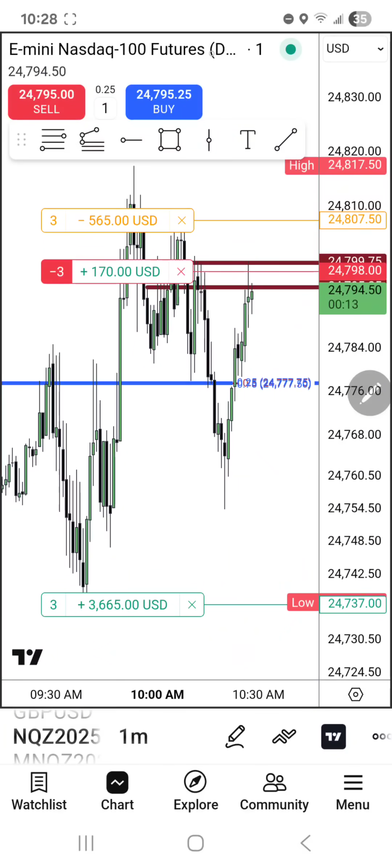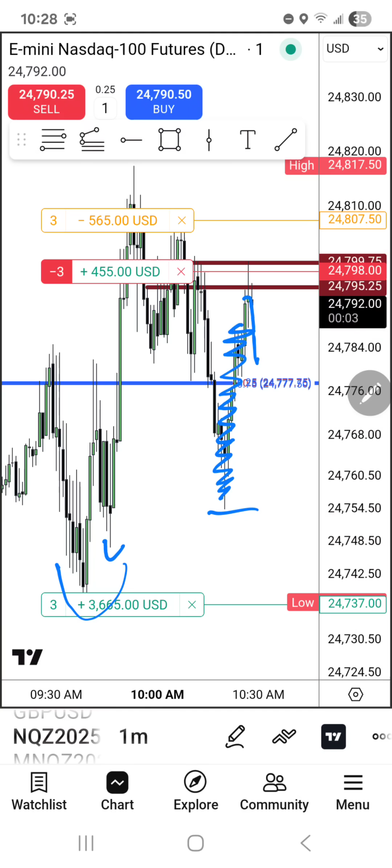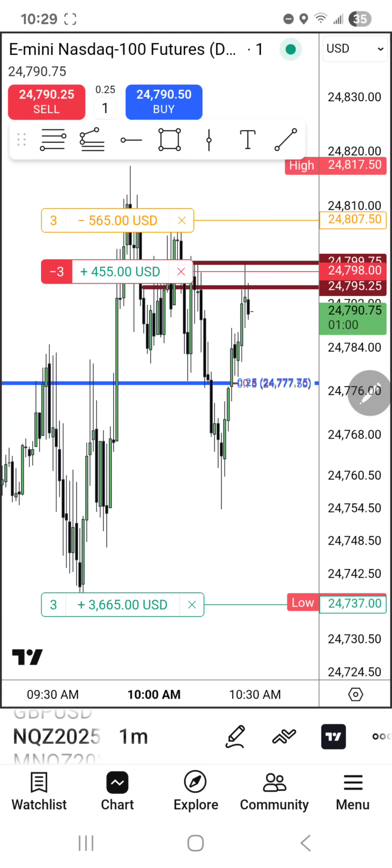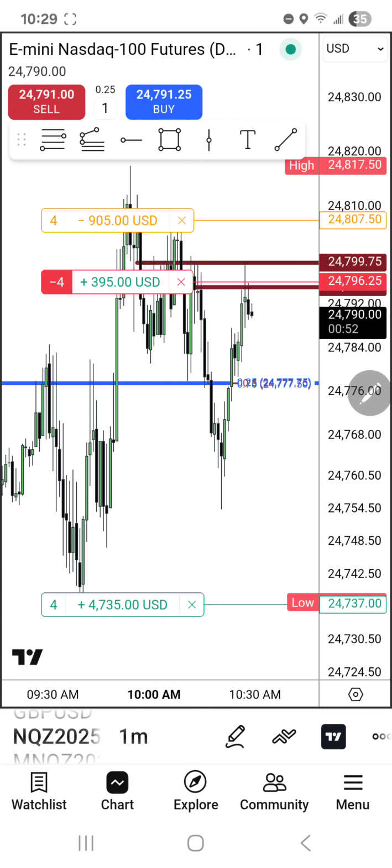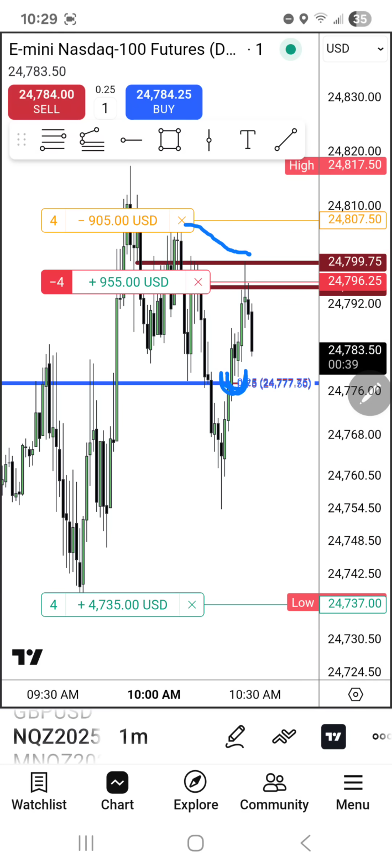So we want to see it now roll over and overlap all of this and attack that low after breaching here and then running into that area there. I'll add one more there. Now once this trades below this quadrant level again in that low, I'll move the stop loss to just above this swing high, but not before.